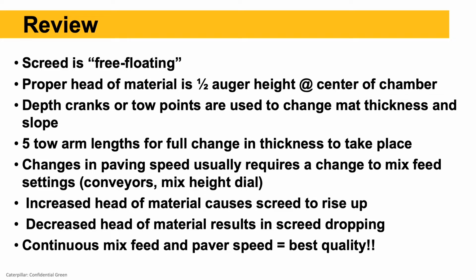Changes in paving speed usually require a change to our feed system. Again, what we're trying to do there, if we change paving speed, is maintain that constant head of material. So we either have to increase or decrease the amount of mix coming back to keep the head of material constant. Increased head of material is going to cause that Screed to rise up. Decreased head of material will cause that Screed to drop or decrease in thickness. Continuous mix feed and paver speed will give us our best quality.